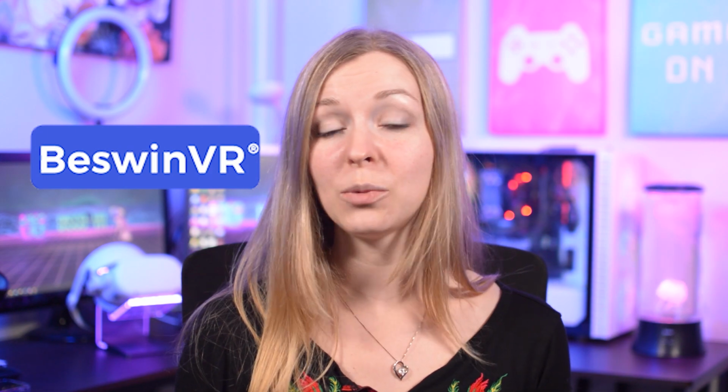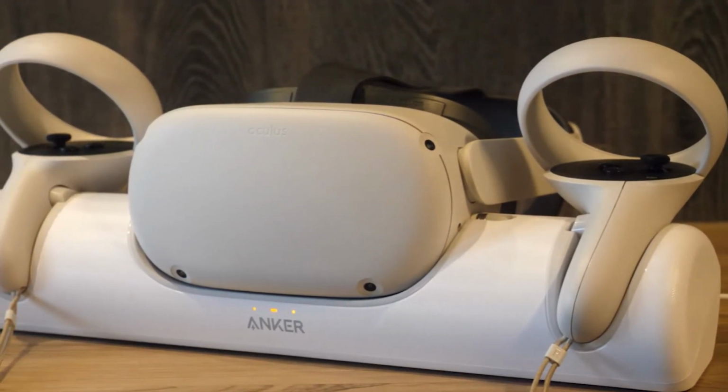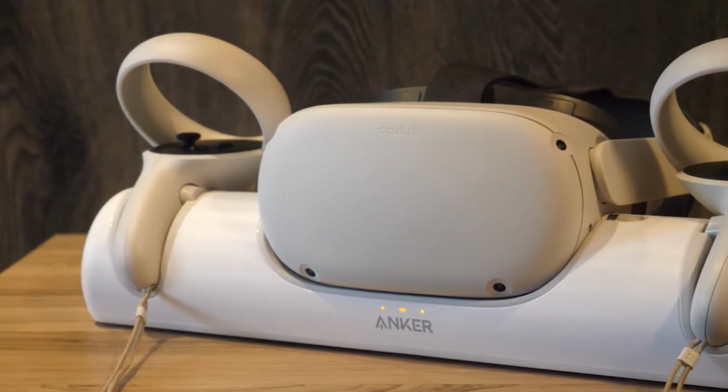I've wanted to try it for a while, but my review will be transparent and critical, as I want to uncover both the advantages and the shortcomings of this charging kit to help you make the decision whether this product is right for you. Before we start, I want to mention that I'm well aware about the official Oculus-backed Anker charging dock, and yes, it uses a very similar technology, but there are some crucial differences that swayed me into getting Beswin VR magnetic charging kit rather than Anker charging dock, and I will go over these differences in this video.